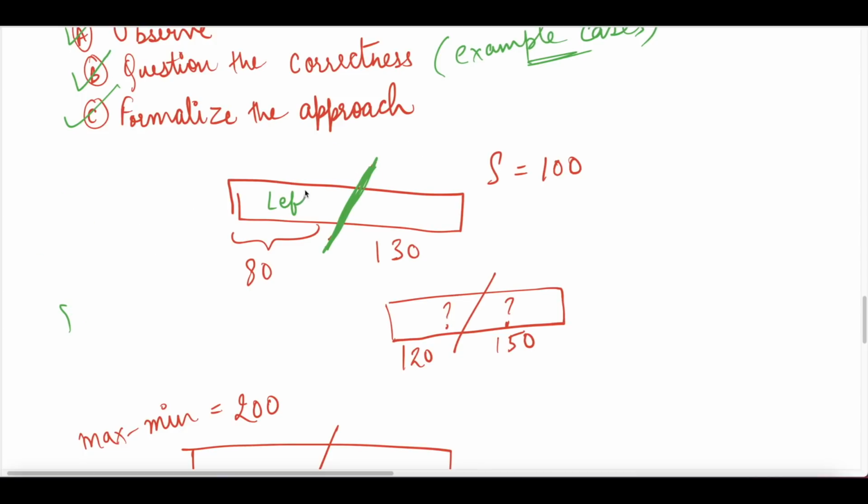Now let's say the left part has a sum of 80 and the given S was 100, right? Now you can obviously say that the answer lies in the right part, because from the left, even if you include all the numbers, it's only going to give you a max sum of 80, which means it's not going to work out. Since all the numbers are positive in the array, you cannot pick some sub array from this area which sums up to 100. So you can definitely ignore all this pile and start searching in the right part.